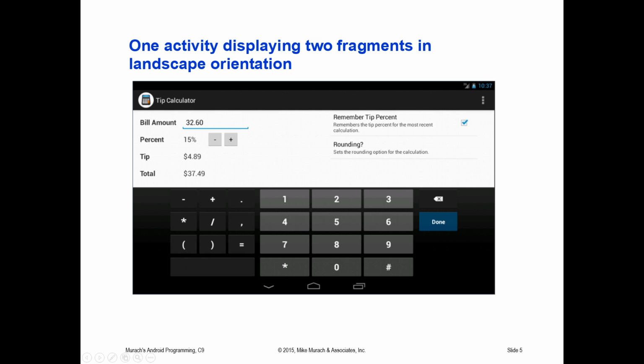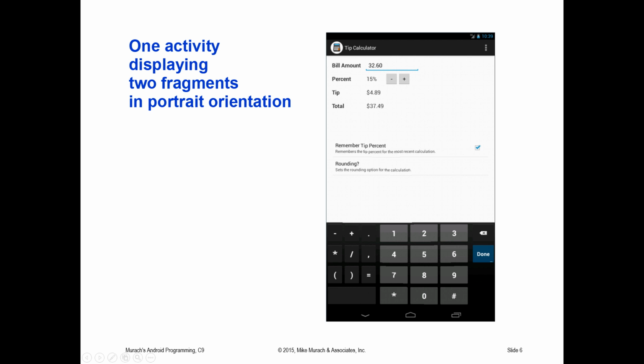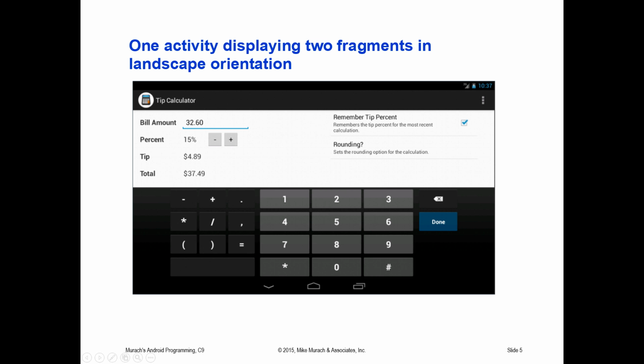However, if you were to work on a large screen, you might want to do this, where you can have an activity that can display multiple fragments at the same time. This is known as a multi-pane layout. In this example, a large screen is shown, in portrait orientation, and there's the large screen in landscape orientation. In this case, the activity displays both the tip calculator fragment and the settings fragment.